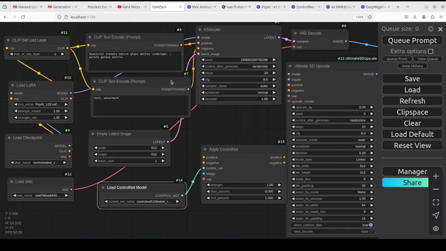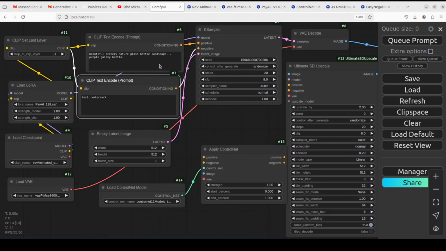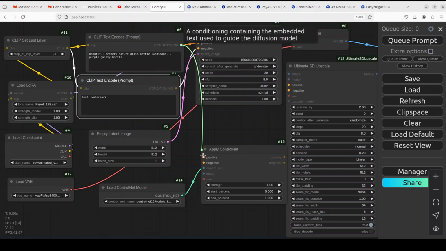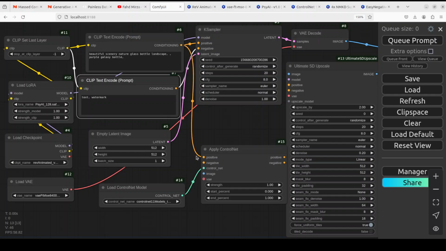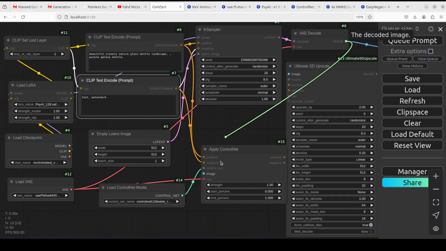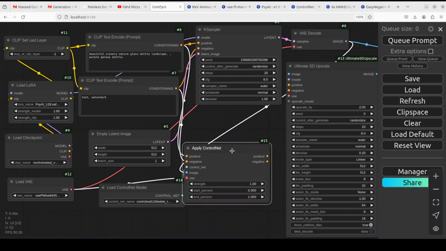And another thing which we need to do, we need to get the positive prompt to this positive from the clip, and negative prompt to this negative prompt here. That is done. Also connect our VAE with this VAE, and for image we just need to connect this VAE decodes output to this image, and that is done.